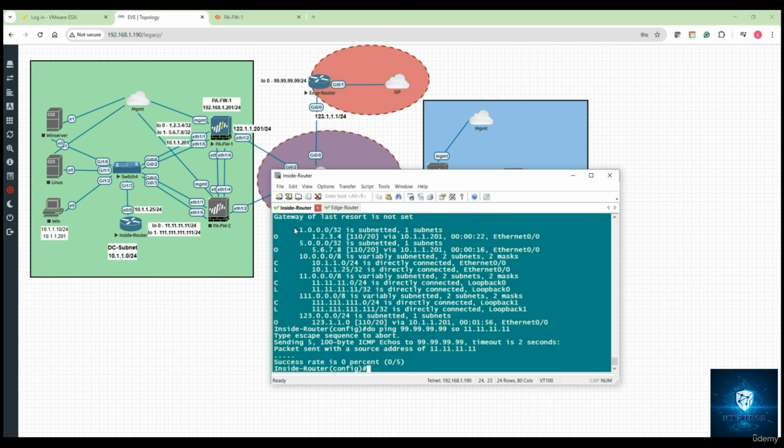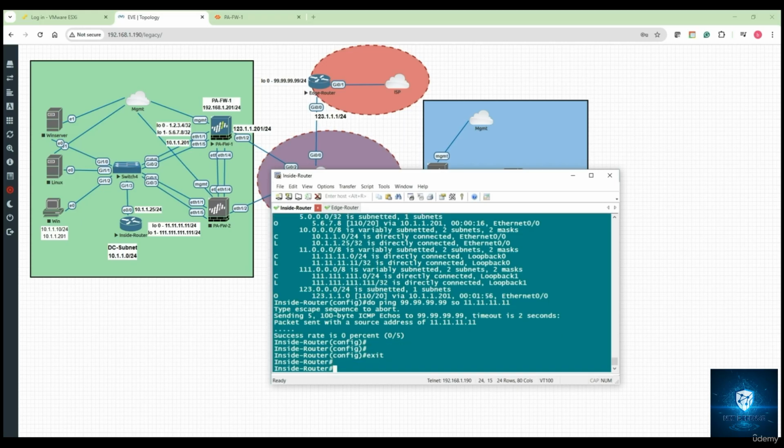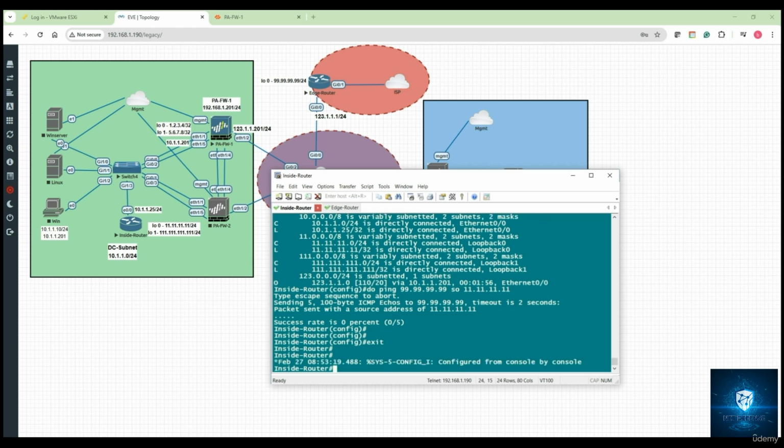Because the OSPF routes are not getting exchanged to the edge router from the Palo Alto firewall. So I hope these configurations are up to the mark and you are clear on how to configure OSPF and OSPF authentication on a Palo Alto firewall.